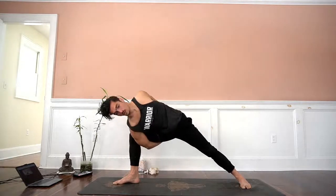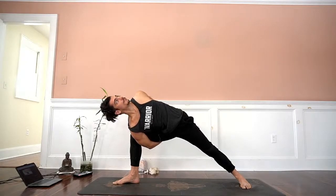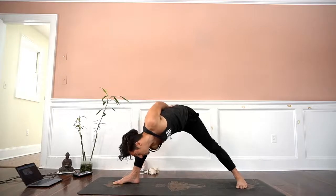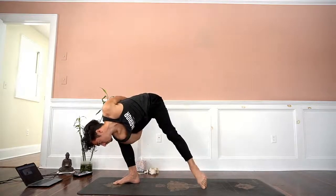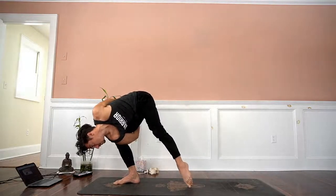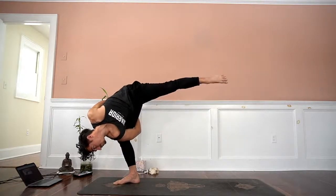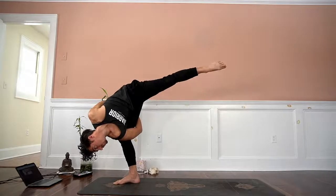Inhale, scoop the tail, open it all the way up. Exhale, we soften, look back down. Transition, inhale. Exhale, find your balance and start to rise. Of course, you could do that all in one if you're a pro. I'm not. Hold for a full breath in.